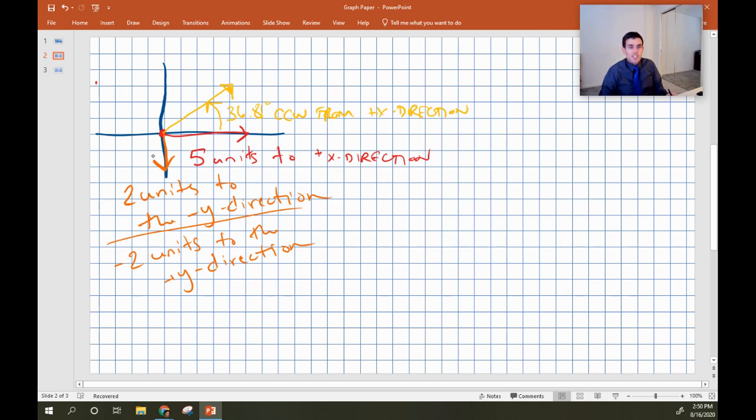Now you know where I started drawing my angle from, you know which direction I went in. I went counterclockwise instead of clockwise, and you know how far I went. So I gave you all of my direction information, and then for the length of my vector, we'd have to measure that. There's some other tools here that we'll talk about.